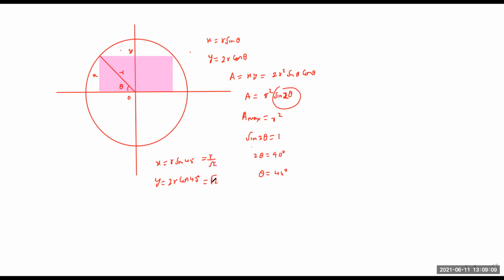So what did we do? The maximum value of sine should be 1. What is the maximum of the sine angle? Sine is maximum 1, right? Yes, sir. And sine will be 1 when this is 1, so theta will be 45, which is the answer. So we got the answer in no time, and you can see this is the third way of doing the same problem. So of course calculus is one way, but many times we can solve questions using trigonometry.